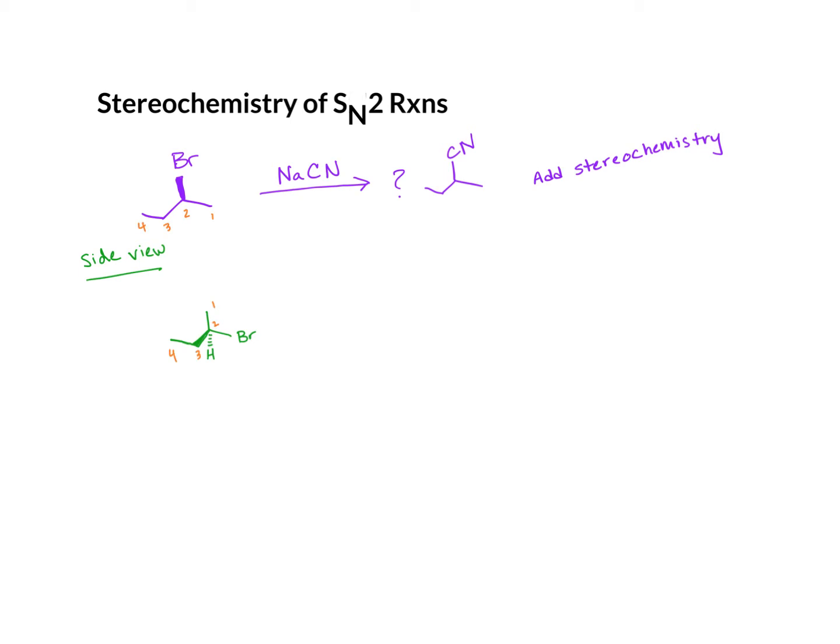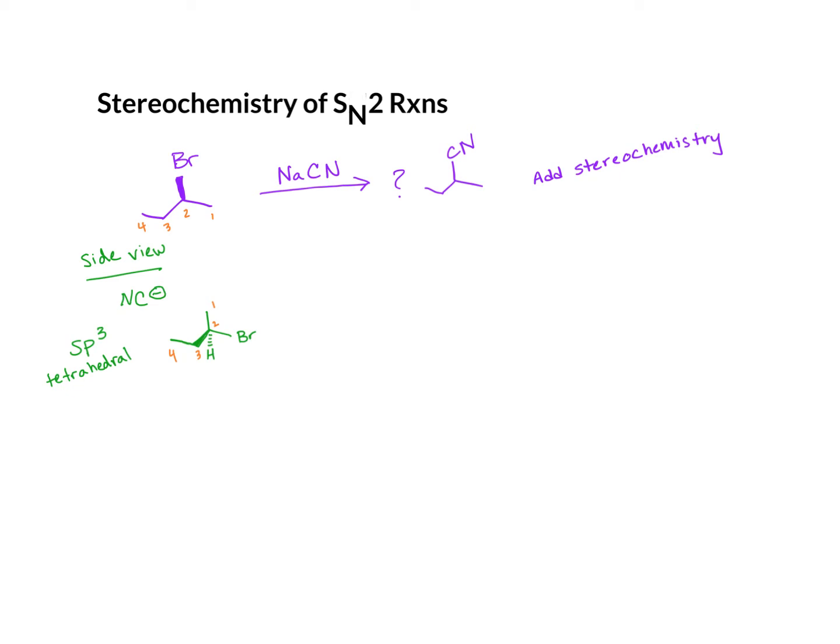Also, I want to point out that this is an sp3 carbon because it has 4 things attached. So that's going to be important to the geometry. So I've got my numbers 1, 2, 3, 4, and then here is 1, 2, 3, 4. All right, so the next thing we need to draw is our nucleophile, right? So if I draw my nucleophile, that's going to be the CN. So we'll draw that. Maybe I'll draw it with the N behind it so you can see a little bit better. And that has a negative charge. And then we'll draw the arrows.